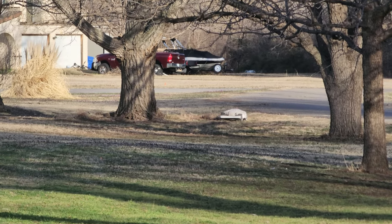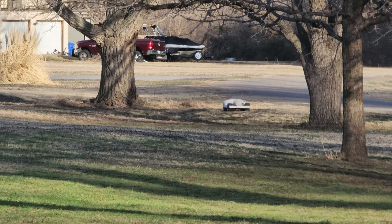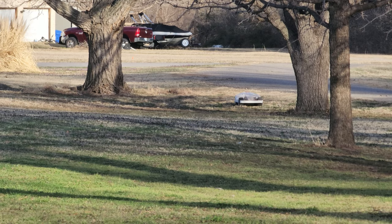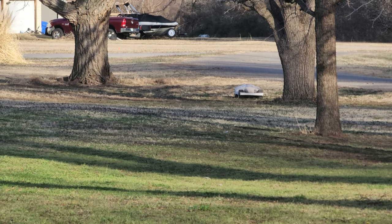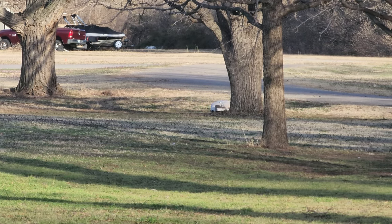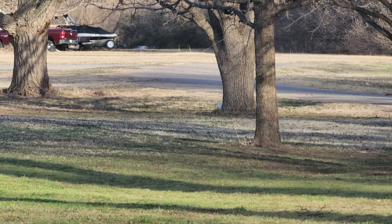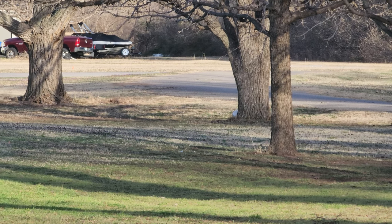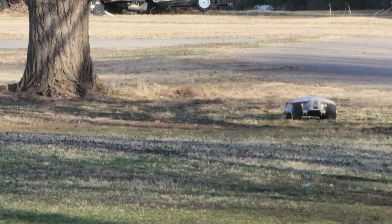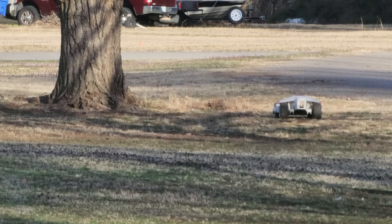So I've been sitting here watching it for a while, and what I think it's doing is making straight lines back and forth. I think it did an outline around the edge of the property, and now it's going to go back and forth across the middle. But it has to do some weird stuff over there, because that driveway kind of bows out, and the trees all have no-go zones around them, so that's causing it to do a lot of work over there. I wonder how it's optimized. Is it make straight lines above all else, or is there some kind of time optimization going on?